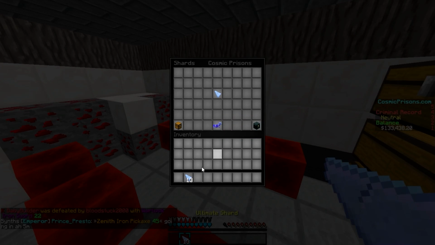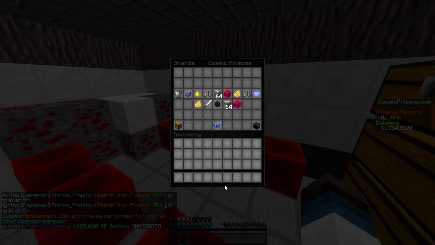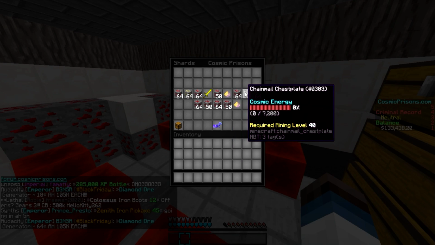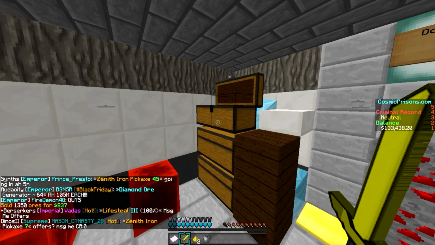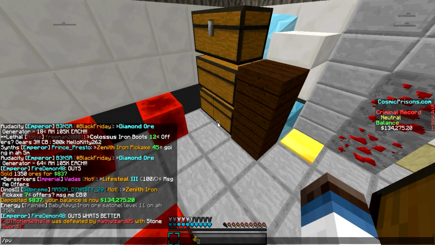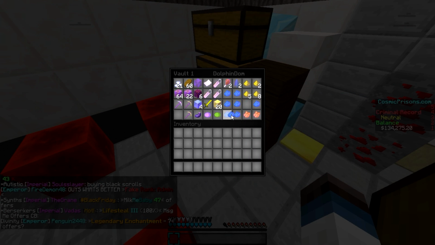Okay, Ultimate Shards. Let's go ahead. We've had the luck. Let's just fast roll them all. It takes a little while to roll them independently if you try. More dust. Yo, let's go. And Chain Armor, I guess. That's okay. Bank that. Throw that and that in there.